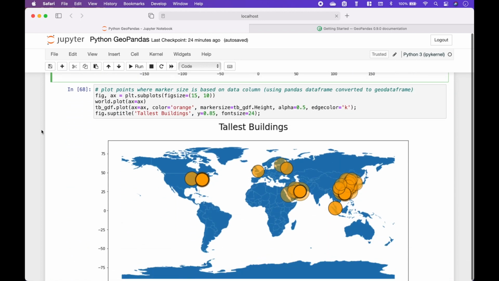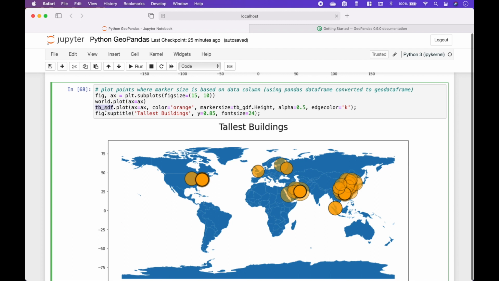Here we have a similar example. However, in this case, the size of the dots pertains to a data element in the geodataframe. The first thing we did is to create our figure and our plot, or subplot. To create the world map, we use world.plot, and the world map will be drawn onto our axis subplot.